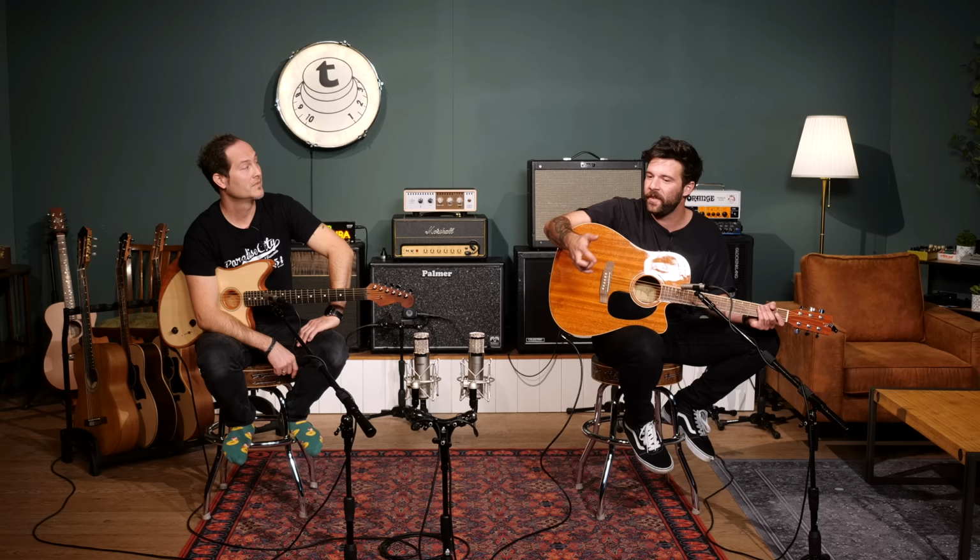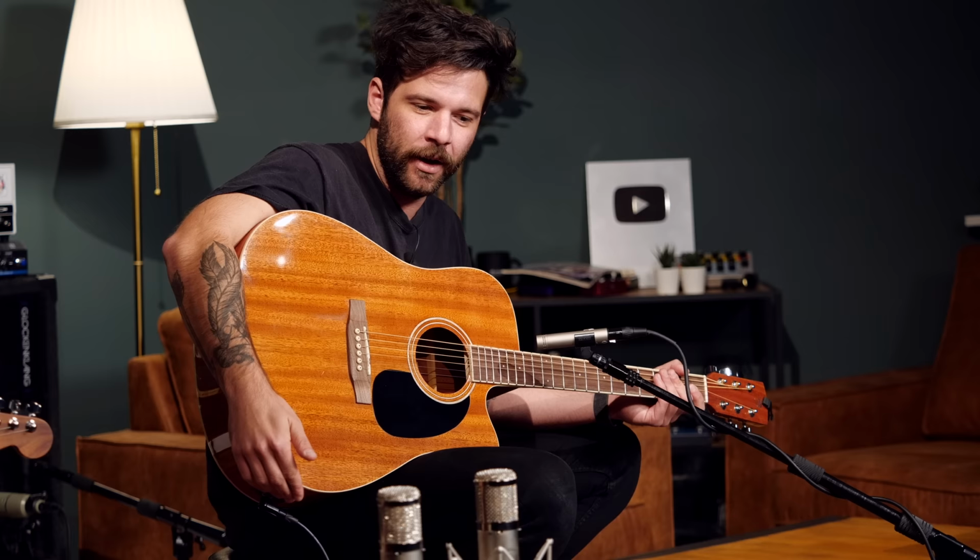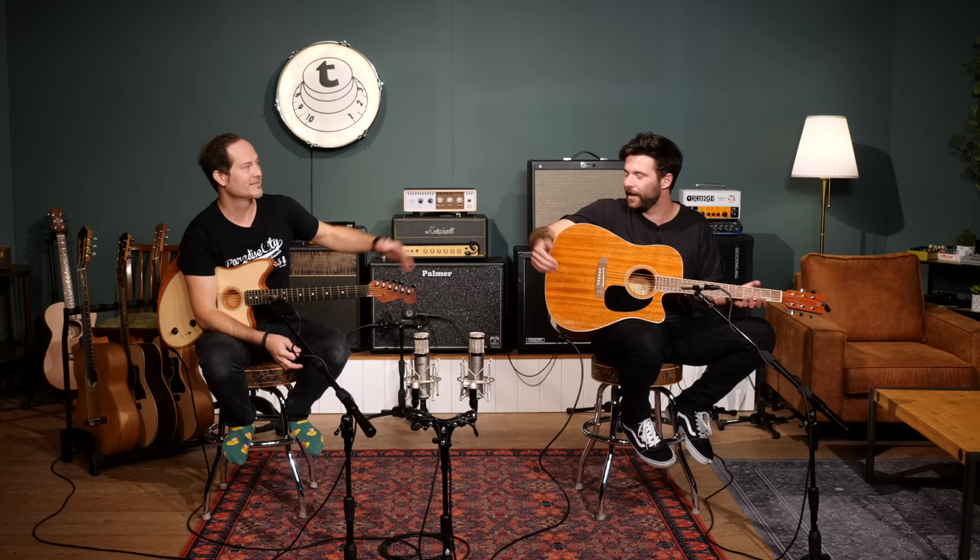Really? Because it's the kind of sound that I prefer. You mean the style of the top? Exactly. And the guitar played fantastic last time. It sounds great. It probably works better in a mix than the Taylor, which has a lot of super sweet frequencies that will disappear as soon as you have anything around it. If it's a bigger band, with keyboards and horn section and whatever.